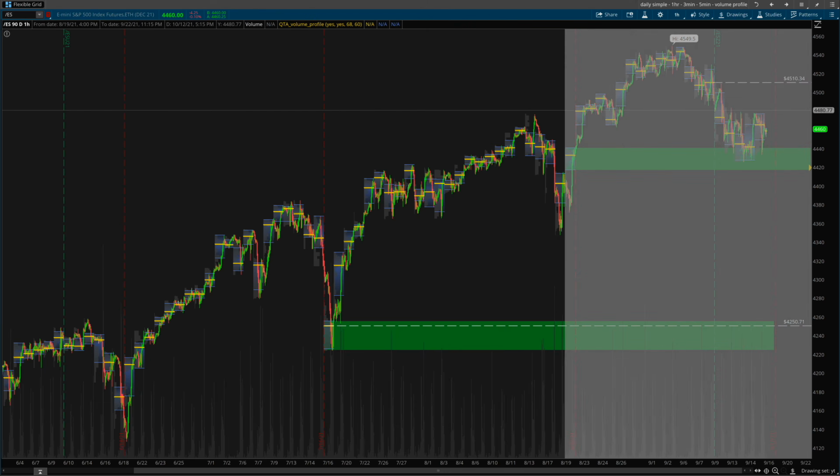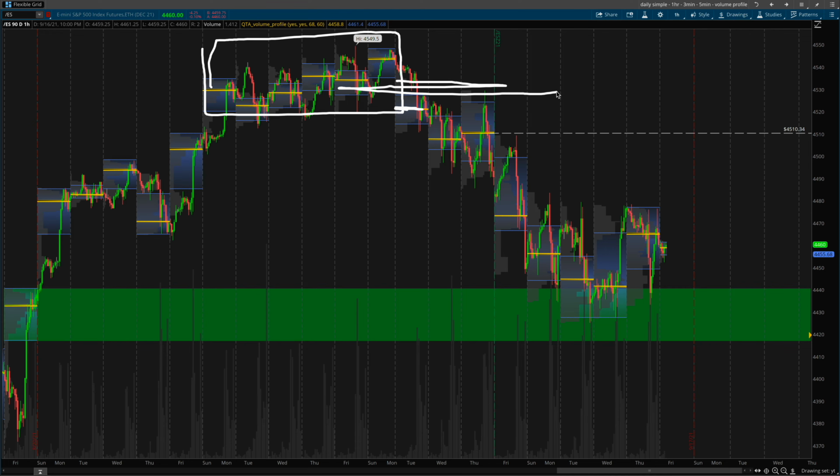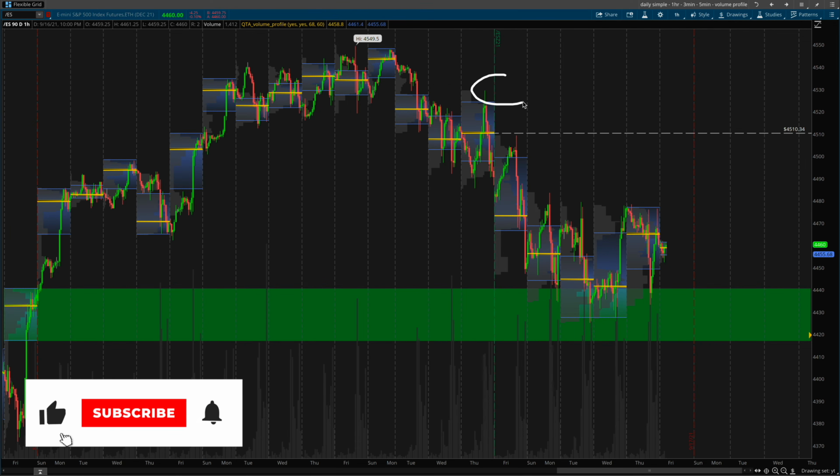The swing trade lasted 6 days, but this was the trigger right here, the fact that this happened. So the next step was to find the point of control for this whole consolidation period, and it ended up being right about here, and that's why I chose this as my place to enter the short trade.